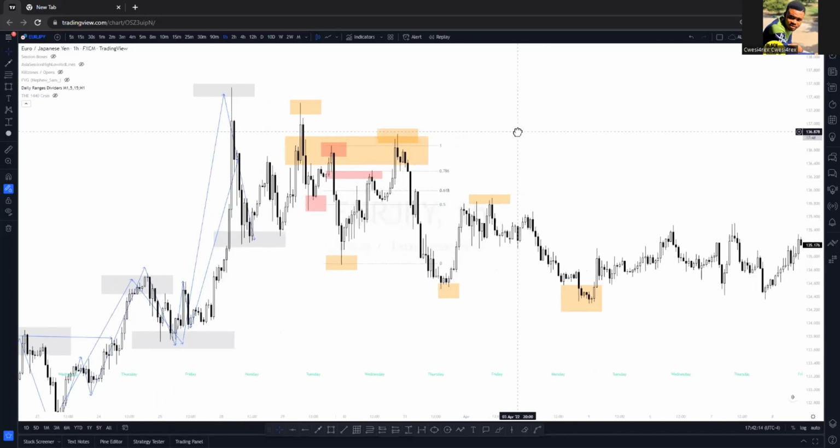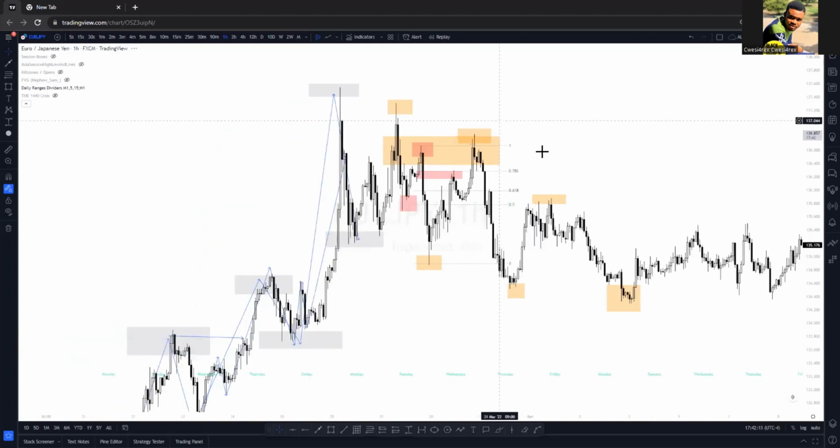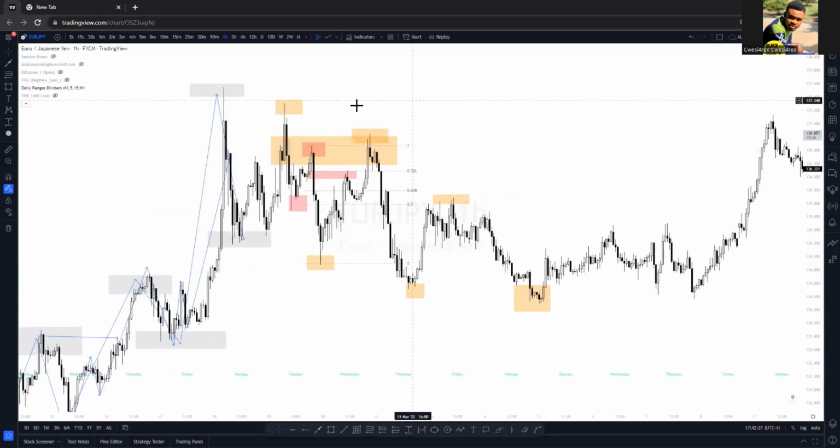But if you are maybe a swing trader or a day trader, then you should be looking at the H4 point of interest. You can see the H4 reverses this, right? You can see 240 pips. But the H1, look at it, only 50 pips, right? So you have to know this difference.